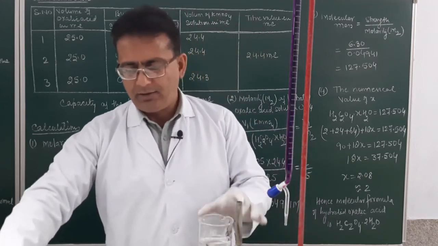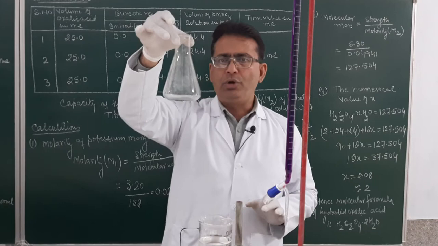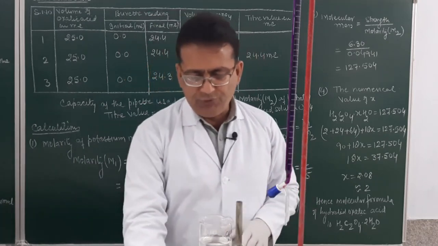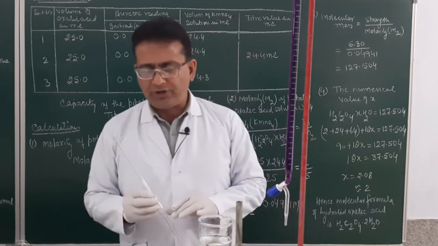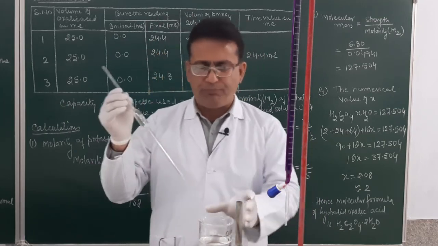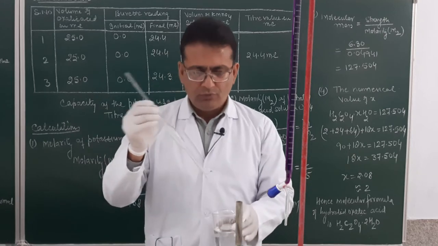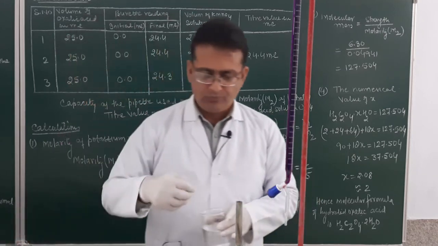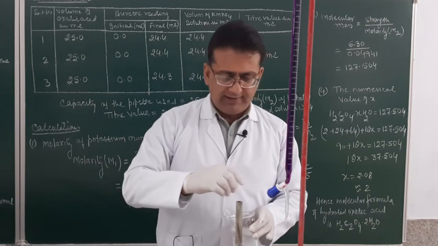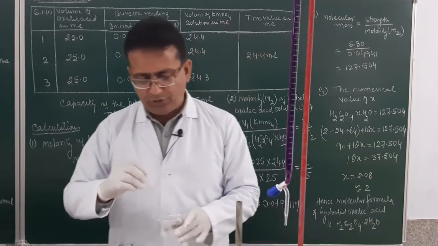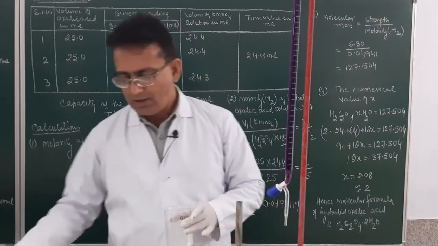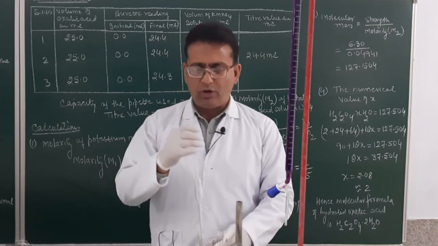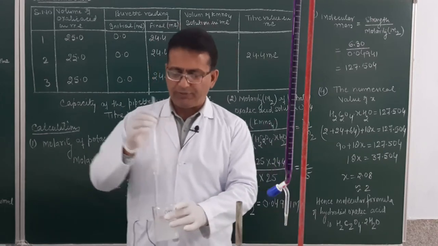And this is a conical flask. We will be introducing the 25 ml of oxalic acid into the conical flask through the pipette. As you know, what is being done in the pipette? The solution is to be sucked up, and then you must ensure that the solution does not settle down. Then now I will pipette out the oxalic acid. All of us know how to pipette.